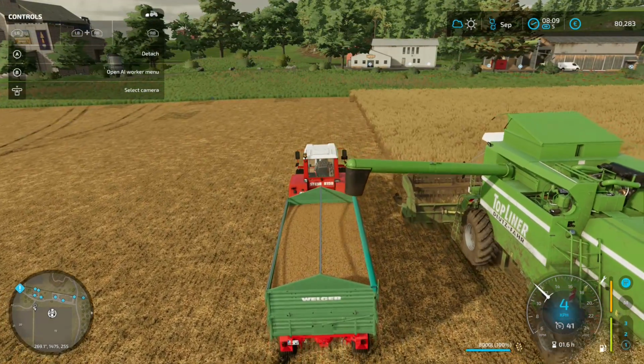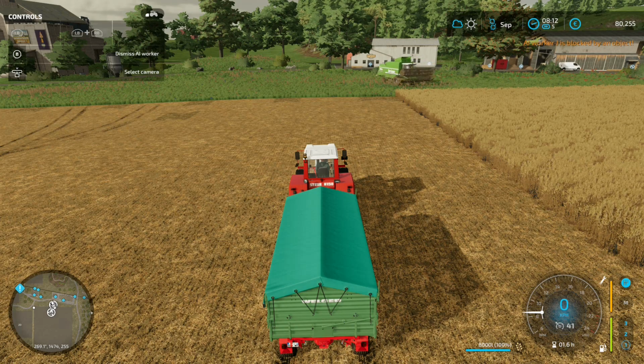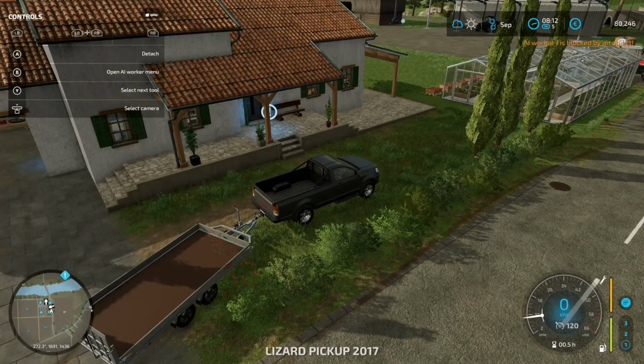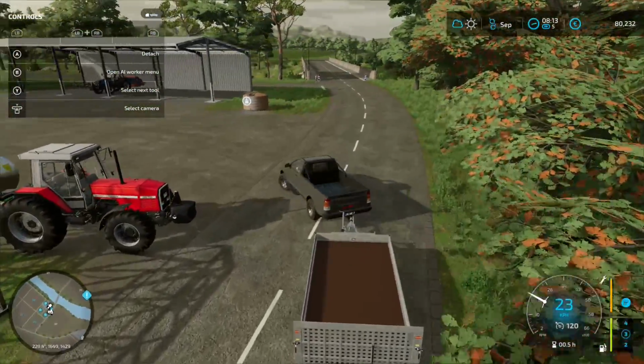And now the wagon is full, so let's see if we can hire a worker to deliver the crop to the grain mill, I think it was. Let's see if we can find it in the selection. Yeah, we could. I haven't figured out exactly what the looping function is, but sometimes it takes a little while for the worker to calculate the route, so we just use a little time. We turn on the beacon and then use a little time and then he starts driving. But let's get back to picking up the bales.